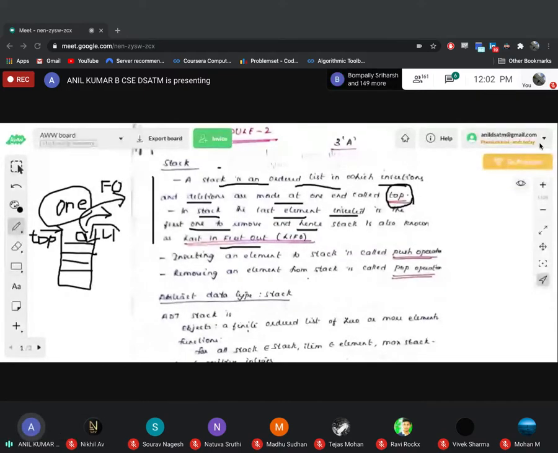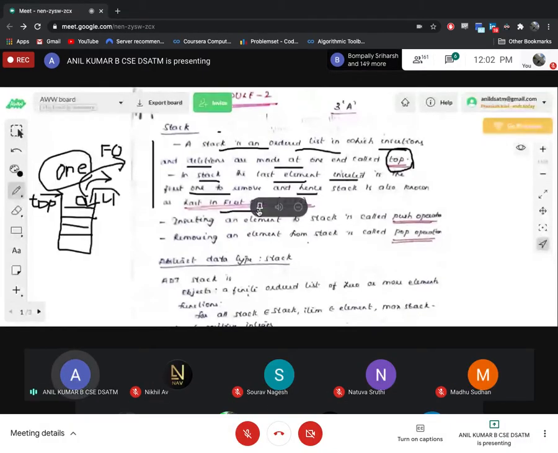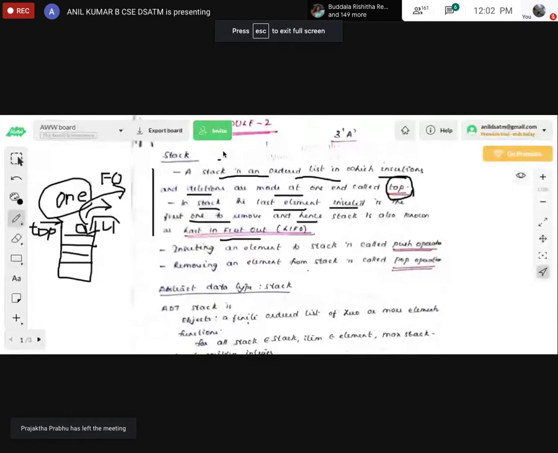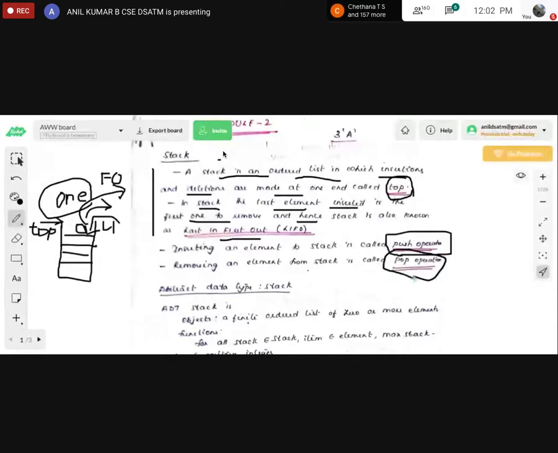There are some operations that we perform on the stack. Insertion of an element into the stack, we call it the push operation. Removing an element from the stack, we call it the pop operation.